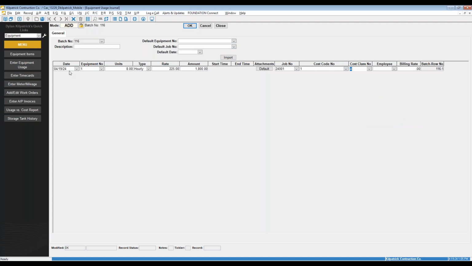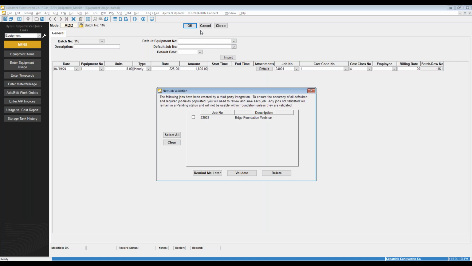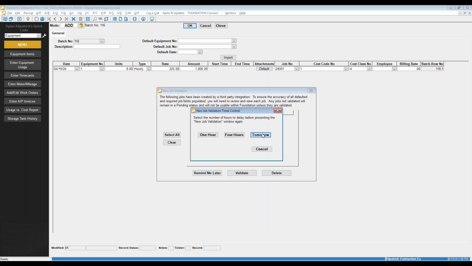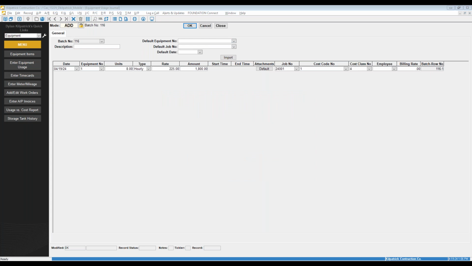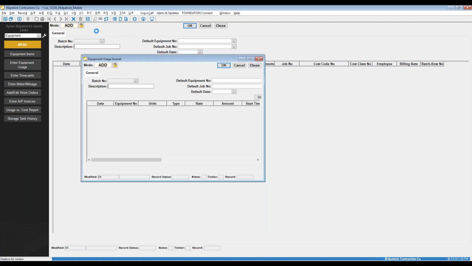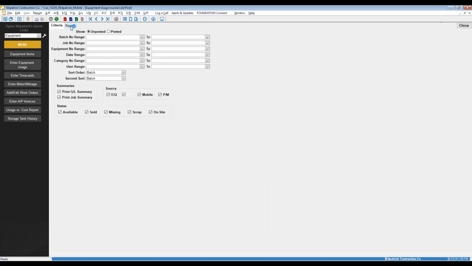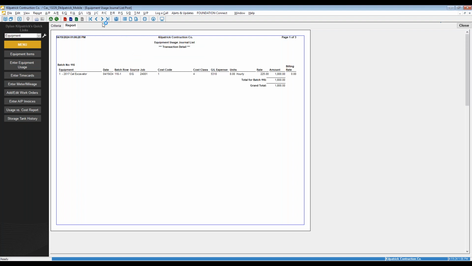If I wanted to put this information in via an import, I can use a CSV or a text file, and import this data into the system. Or I can have my employees enter usage through the Foundation mobile app, or even through time cards. So if you wanted to do it via time card, I'll show you here in a second. If we entered it manually or imported it with the CSV, we're able to go into the system, and then we can post that into the system and track that usage. What it's going to do is allocate indirect cost onto the job directly based off of how many hours and the job cost rates that you set up.